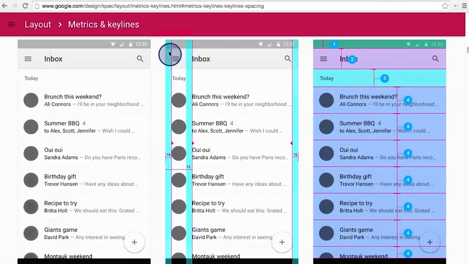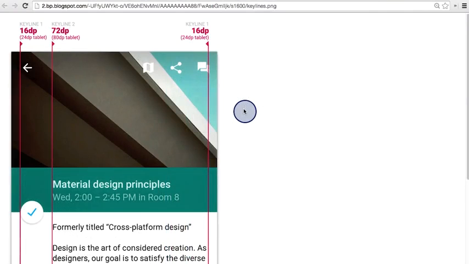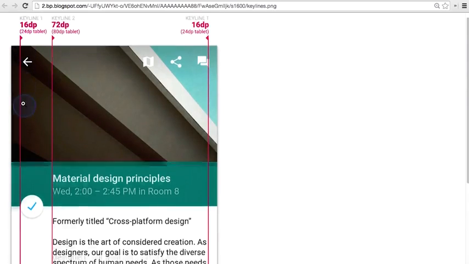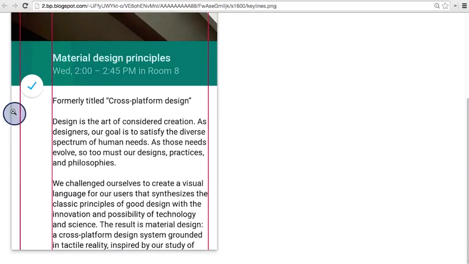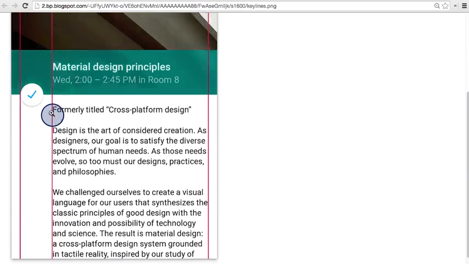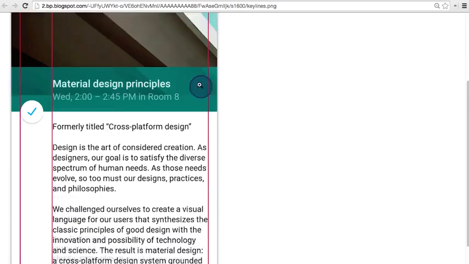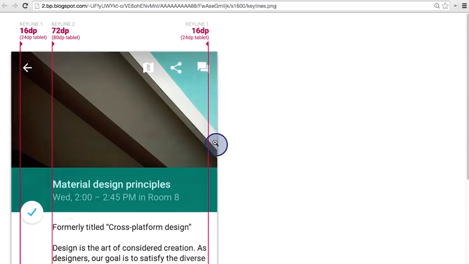On this email screen, all the icons are lined up to this line. They're positioned 16 dips over from the left edge of this screen. And all this text here is positioned 72 dips over from the left edge of this screen. So you can kind of imagine that the content is starting to follow certain lines here. Here's another way to visualize it. In this screenshot from the Google I/O app, we have the content lined up to this 16 dip line, as well as this 72 dip line. It's essentially 72 dips over from the left edge of the screen. And on this edge, the content stops 16 dips before the right edge of the screen.